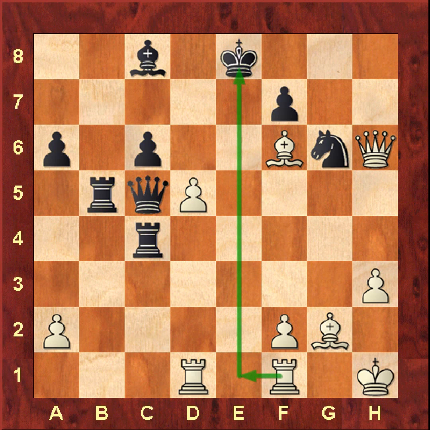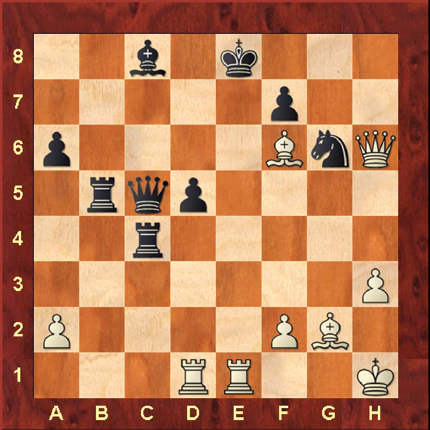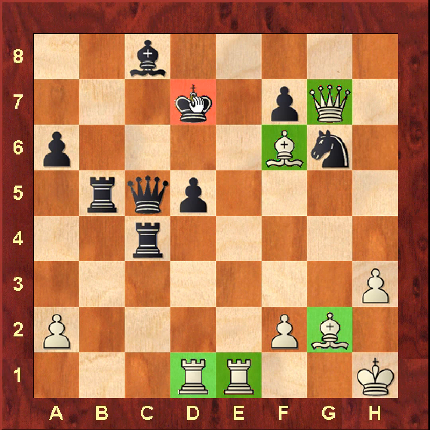E takes d5. Now the e file is open to hunt this king down. C takes, rook e1 check. King goes to d7 and queen to g7. Look at all white pieces chasing this king around the board. Right now taking on f7 with check is the threat. Queen goes to f8.